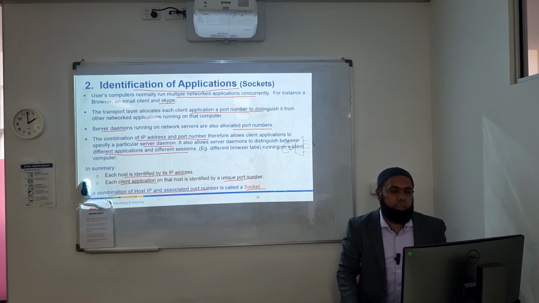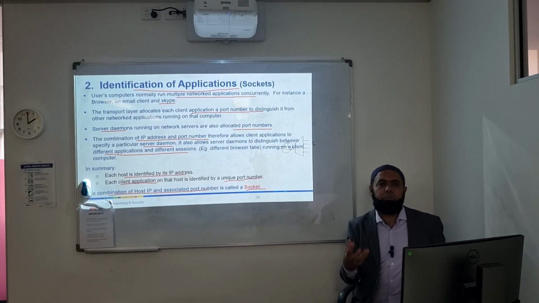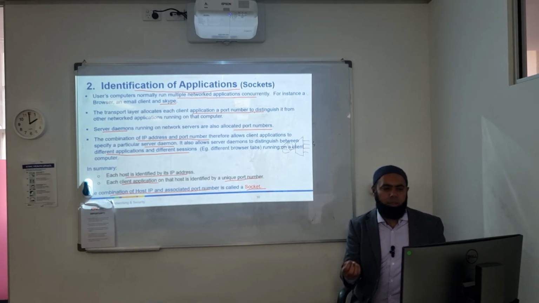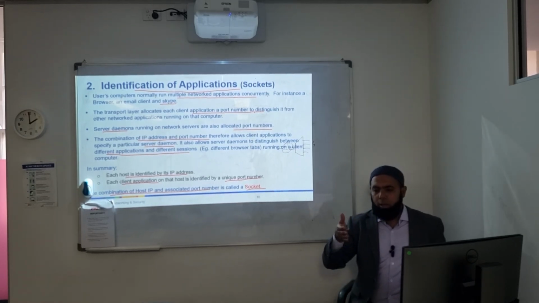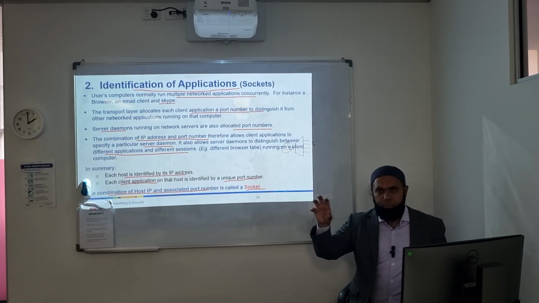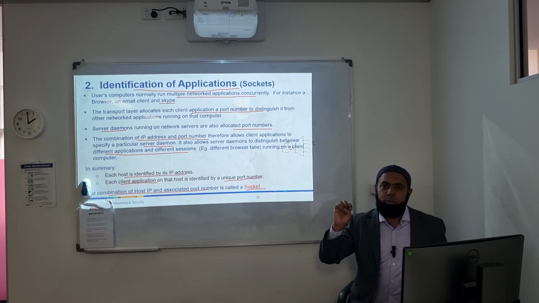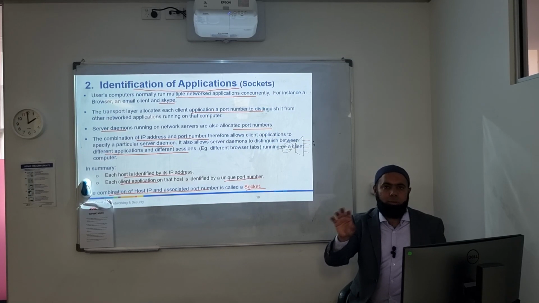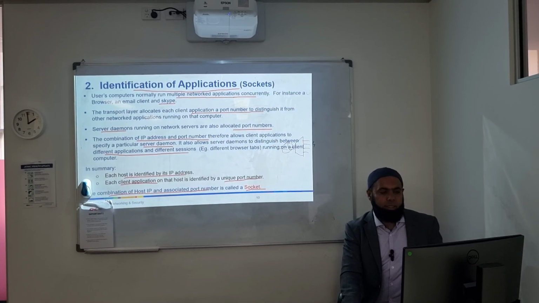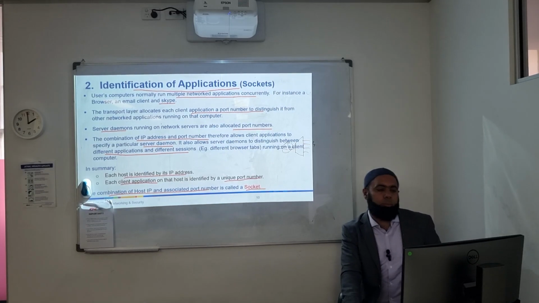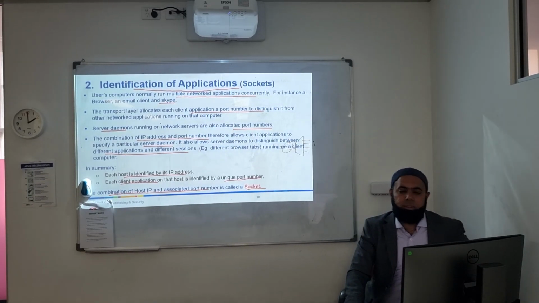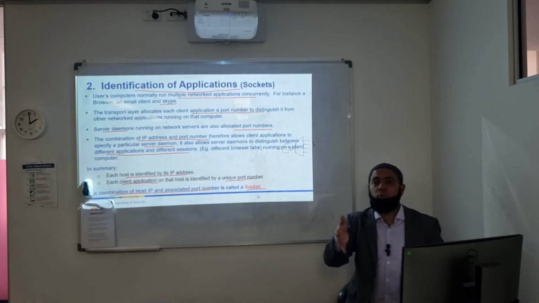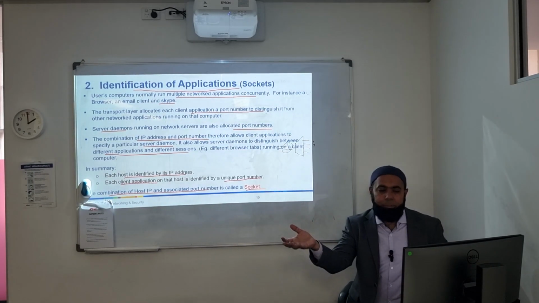So what we have seen here is, as we already discussed, multiple apps are running over the network. What we are doing with the transport layer is allocating every app a port number, from which the system knows where to send that data. We'll discuss server daemons in more detail, but their main job is to see on the network servers which port is allocated to which IP address and which app.